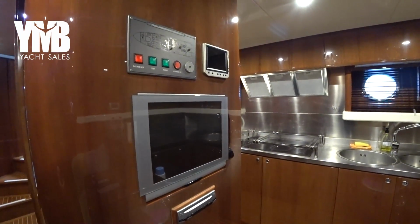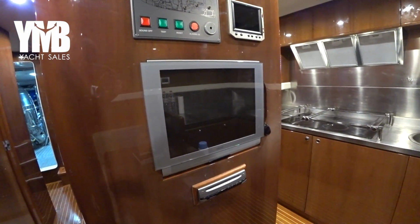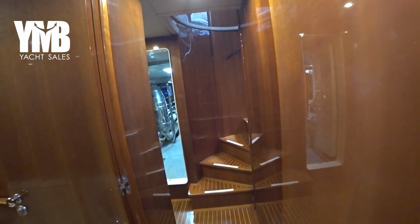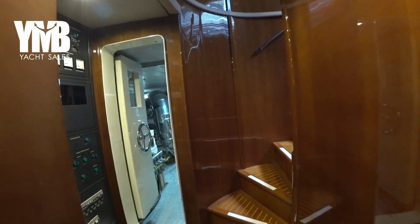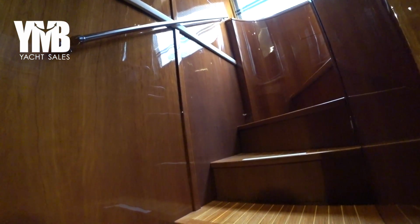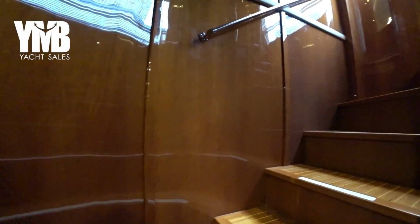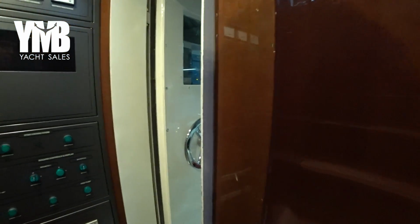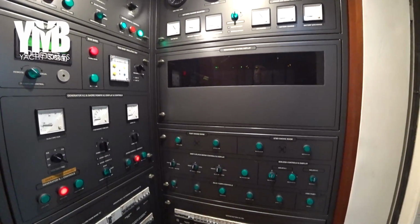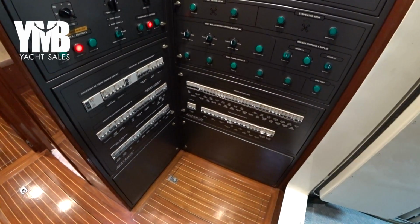On the wall, just in front of the crew mess, there is a ship control screen which is now shut off, so they can see the condition of the boat and be aware of any alarm, if any. So now we are moving backwards, and these are the stairs which I went down behind the bar in the salon. So this place can be reached from here as well. That will be the main entrance to the galley and the engine room. And here we are. The electrical panels of the boat are here outside of the engine room, which is a nice arrangement without the noise and the heat.